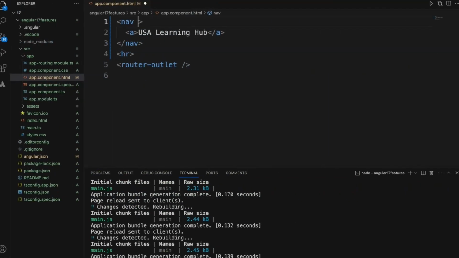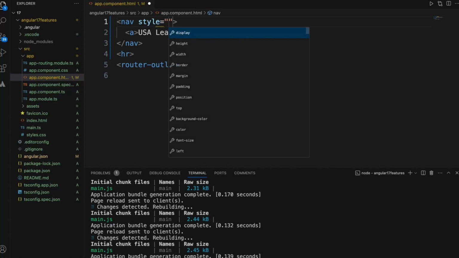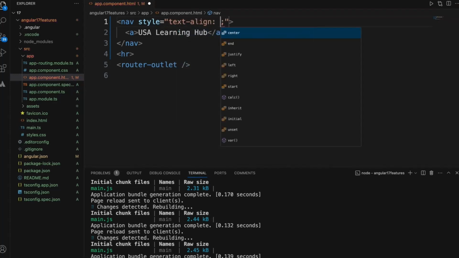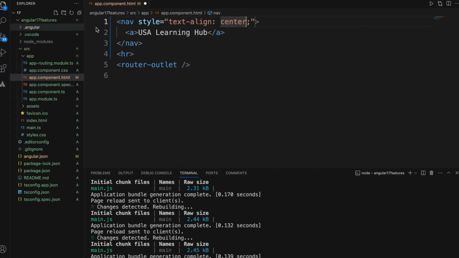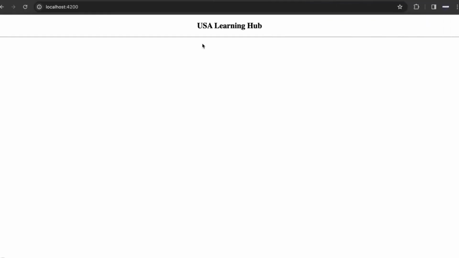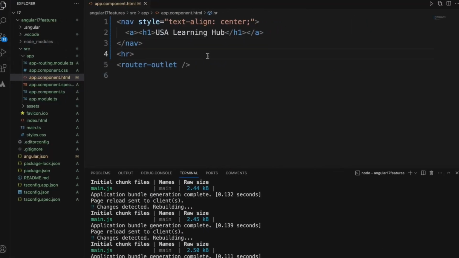Let me just push the content to center, and let's just highlight the name so that the content will be clear to see. So now we have this base project ready.